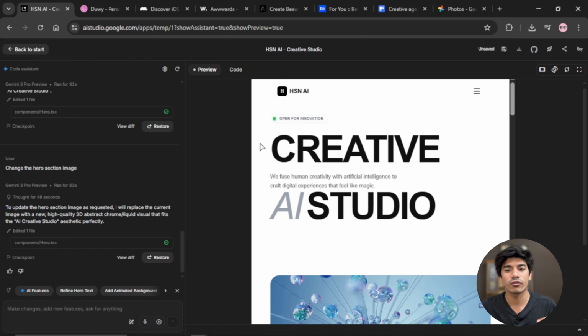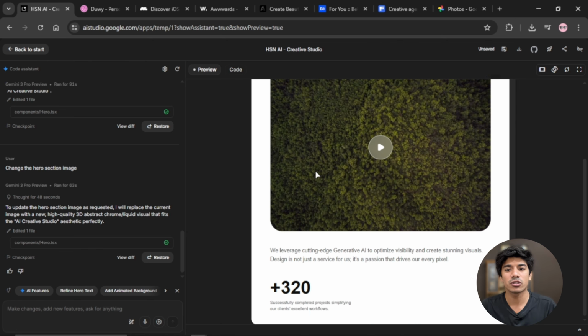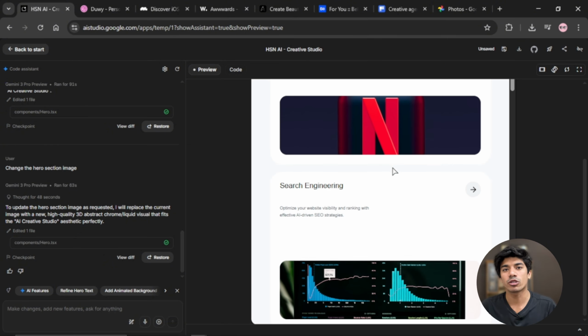And now here's something really important. Now let's talk about images. This is where a lot of people get confused. Now, when Gemini generates your website, it actually fills it with placeholder images, and you are going to replace most of them according to your branding. But Gemini does not host any images for you. You cannot just upload a picture directly into Gemini and it magically stores it. So the images need to be stored somewhere, and Gemini can access them through the URL.